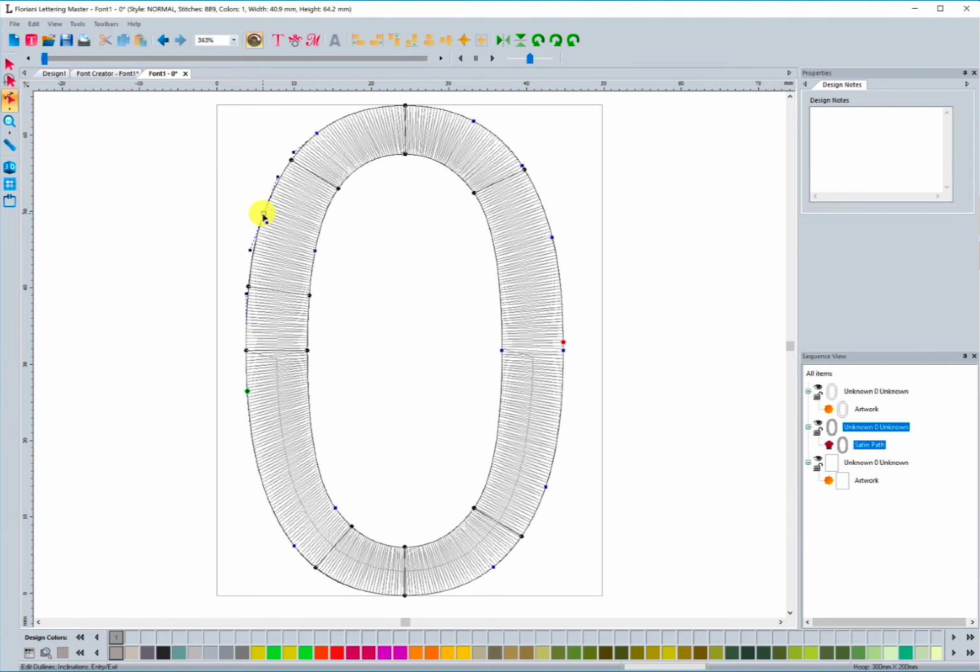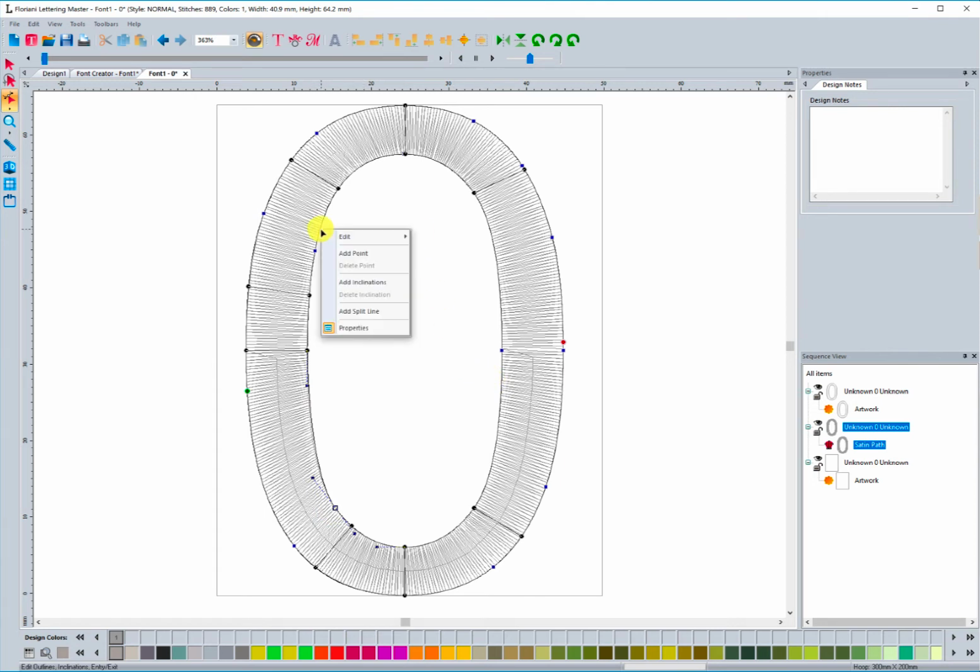I did talk about adding or deleting. So if I need to add a point somewhere so I can have more control, you just go anywhere on that line, right click and choose add point, and now all of a sudden a point is there, and it's going to put a smooth point in. So now I could adjust this if I wanted to, or let's say that I don't need the point, that there's just too many of them. I can right click and hit delete, and I'm going to have to come in here and fix that shape a little bit, but you can delete a point.